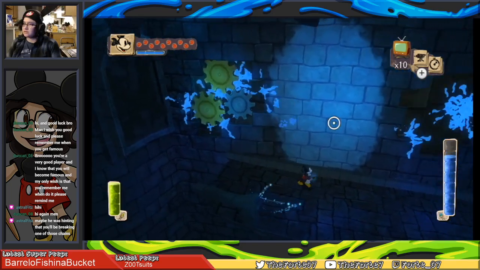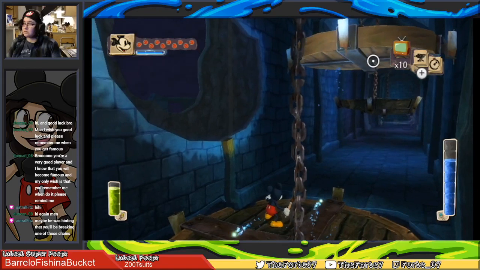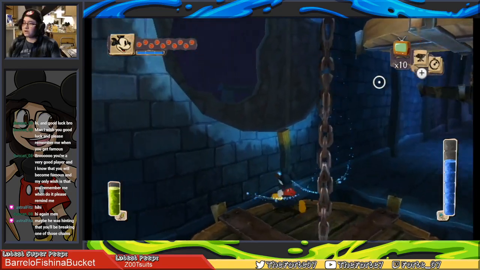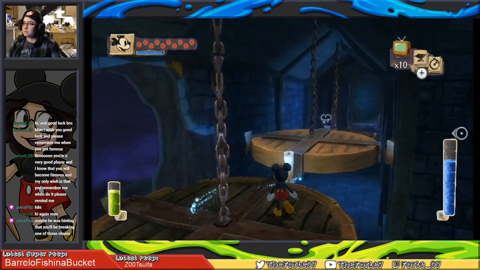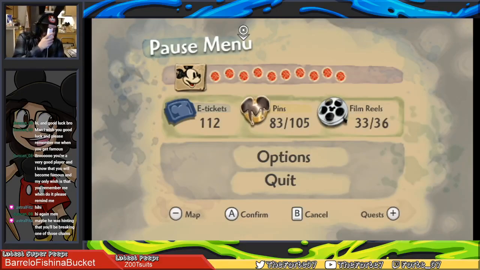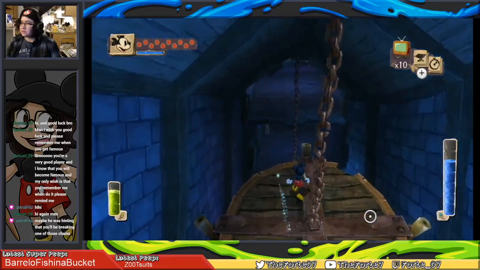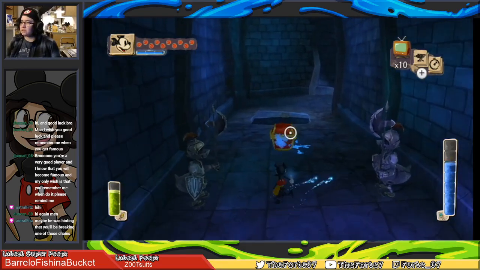Let's see. Gears. Well, I want up there, there's a pin. Oh boy! Can you stop destroying the level when I'm in the middle of a jump and I can't fix it? Fucking god damn it. Oh wait, no, wait, wait, wait. The chandelier's gone. Come on! Whew. I couldn't tell if I was gonna make that jump at all.